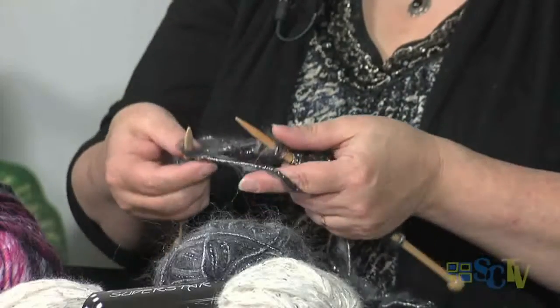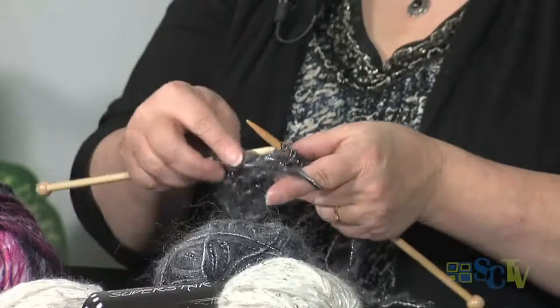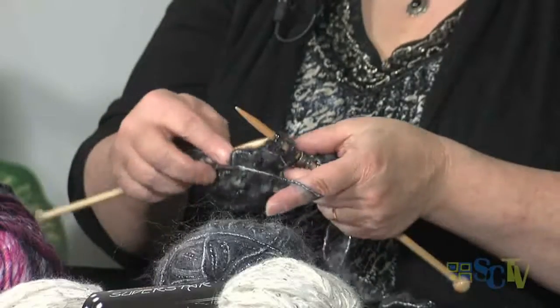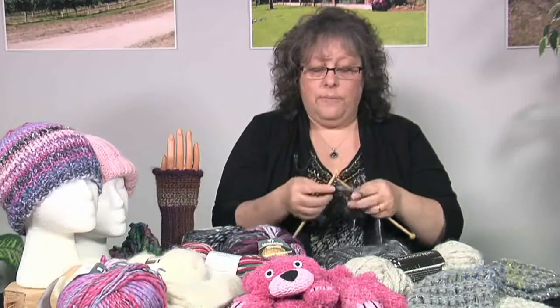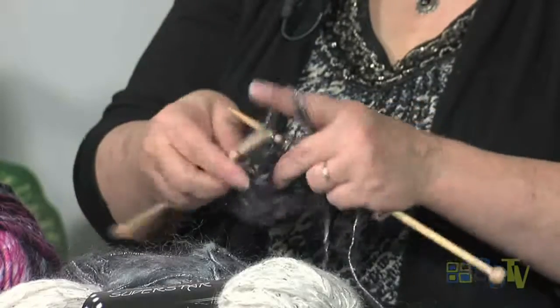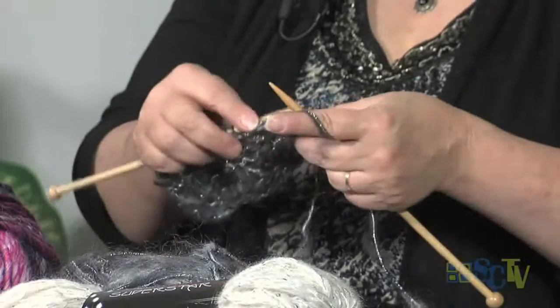The extra loop just falls right off your needle. Just like that. Off the needle. And this stitch works particularly well, I think, with novelty yarns, because that elongated stitch really showcases the yarn. You can see the yarn that hasn't been knit up. And it looks beautiful with multicolor yarns. It's just really a nice stitch.